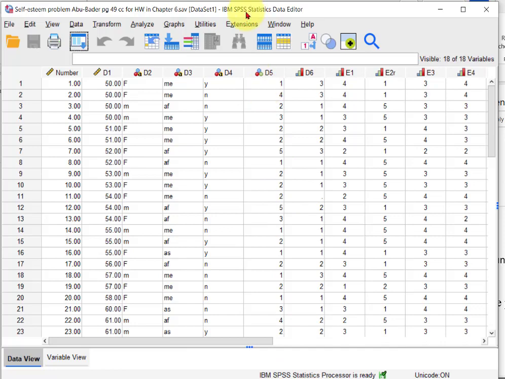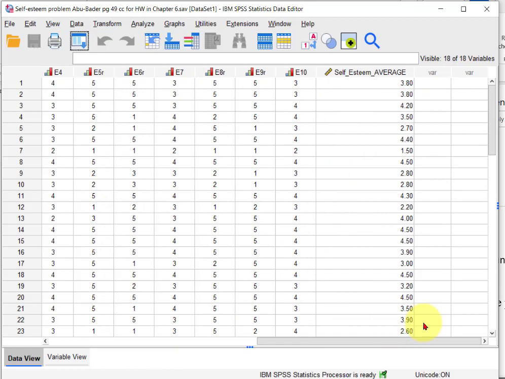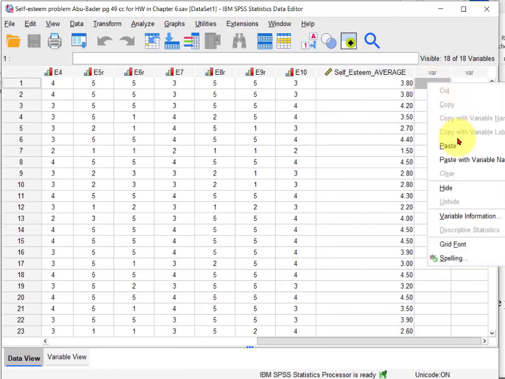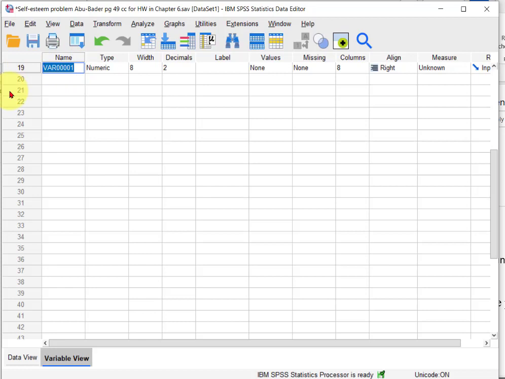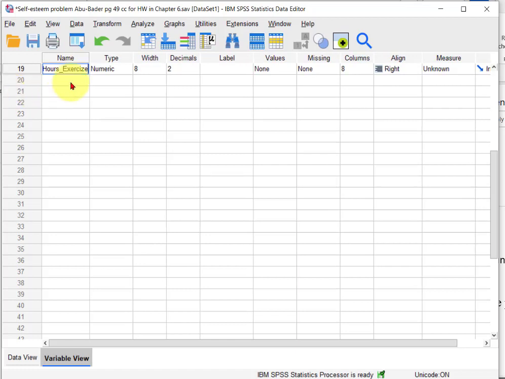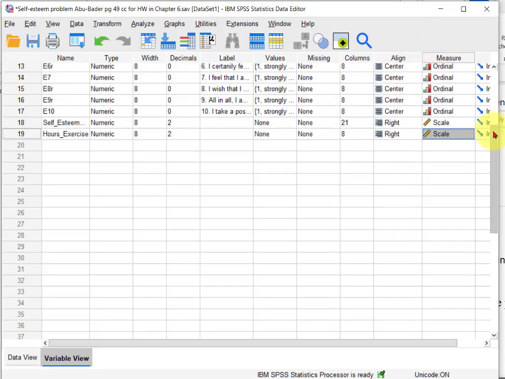and this is the other worksheet that we're going to need from Chapter 5. So I'm just going to add it right into the same worksheet so we don't get overburdened here. We'll just put it right here, boom, paste, and we're going to name them exercise hours, right? Hours. Exercise. Did I spell exercise? No, I think there's an S in there. And we make sure that it is a scale variable. That looks good.